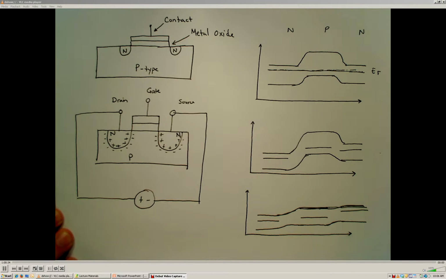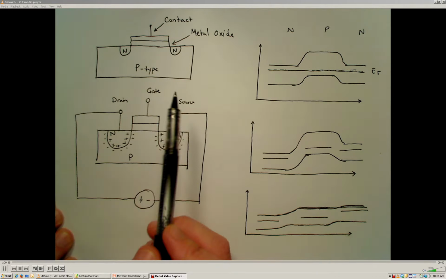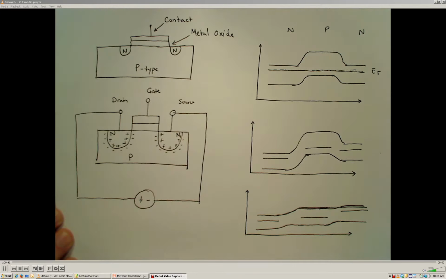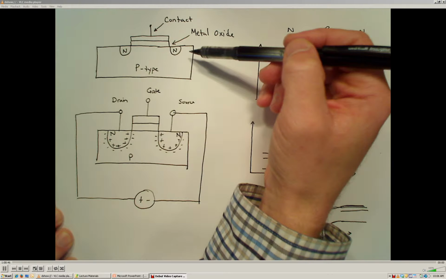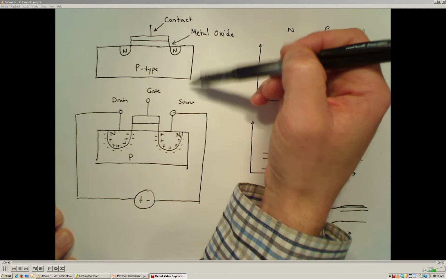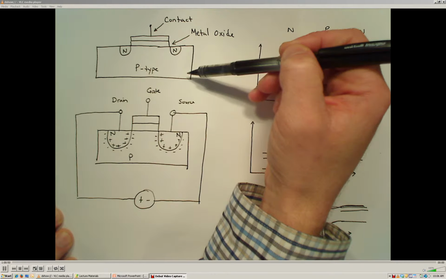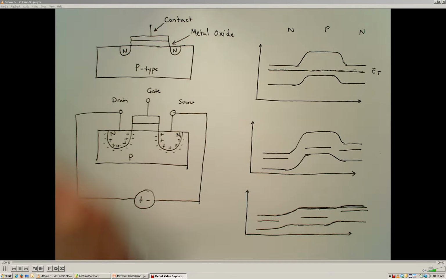But I do want you to be familiar with how we can use the doped semiconductor materials to create these things called field effect transistors. So if we look at a cross-sectional view of a field effect transistor, how it's made is that there's some type of bulk material, and in this case we're going to look at what's called an N-channel field effect transistor, or an N-channel FET.